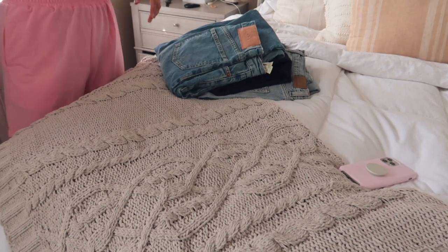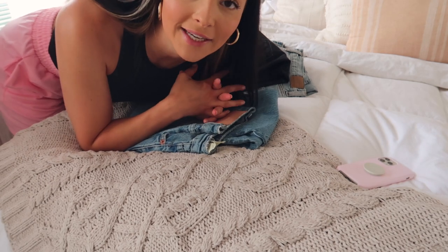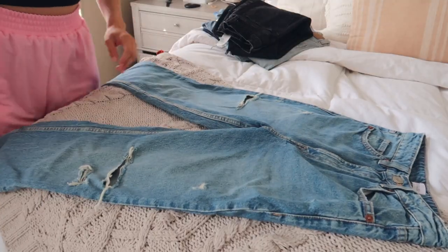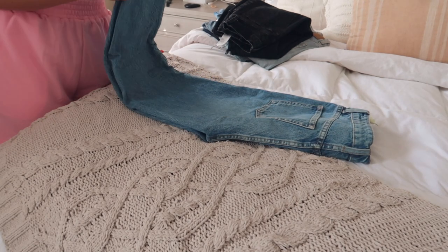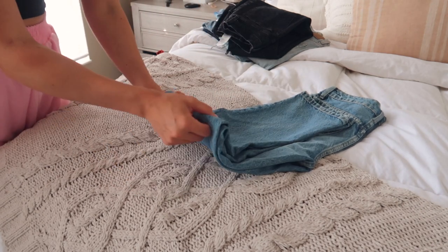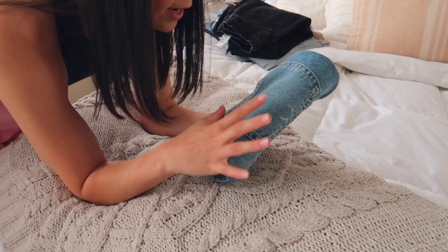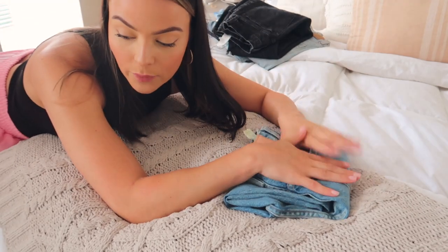Now it's time to fold the jeans. I'm going to fold them using the KonMari method. Marie Kondo says to use this method because it's really good at saving space in your drawers, and obviously since we're limited on space, that's what we want. So you lay jeans flat, then fold them in half, then fold them up to almost the waistband — just a little bit above the pocket. Then you fold it twice — fold once and fold again. And this is what you get. It's really nice because you can still see the pocket and the color of the jeans so you can see what kind of jean it is. I'm going to quickly fold all my jeans like this and then put them back in the drawer.